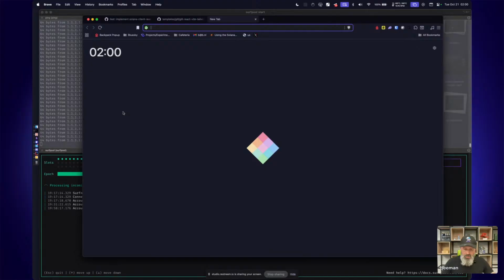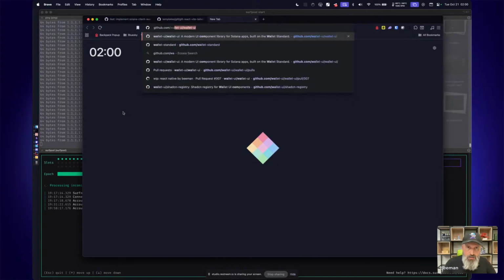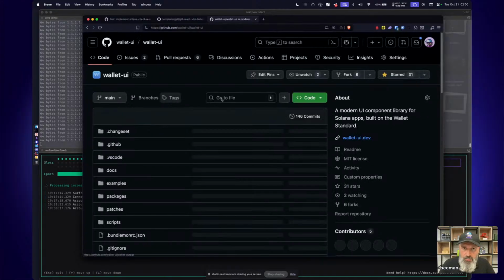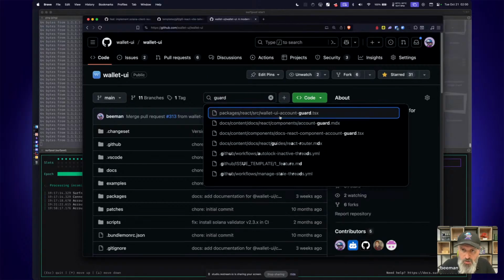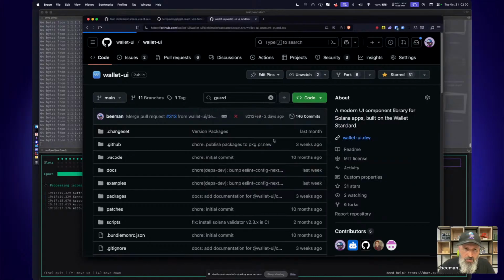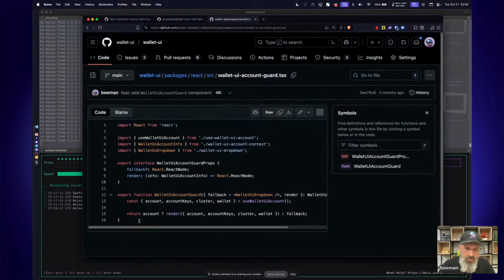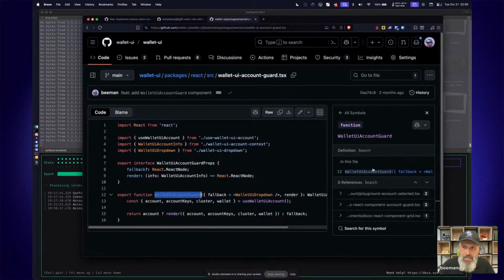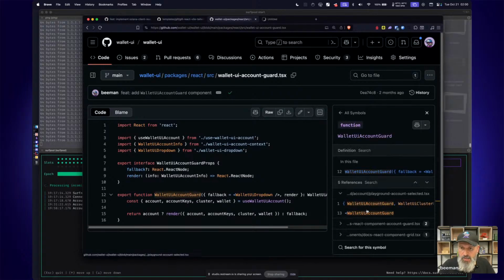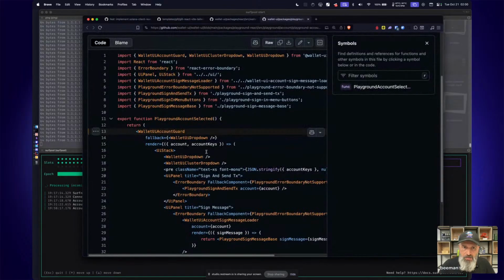I do know that I have it in the Wallet UI, which is another one of my top contributed to repos, Wallet UI account guard dot TSX. But this is the file that I'm looking for. And why is this kind of a thing that not everybody likes? It uses the render prop. So render prop is basically a prop that you pass into a component, and that is the thing that renders.